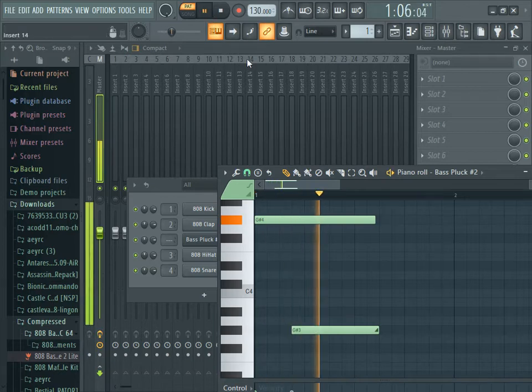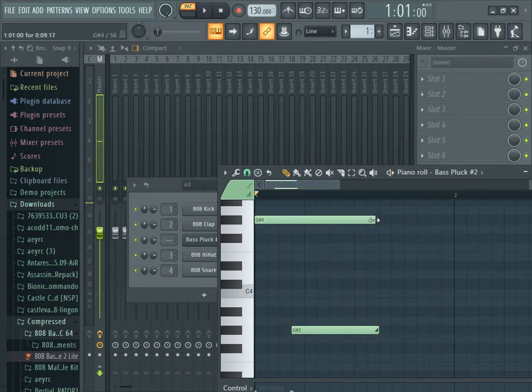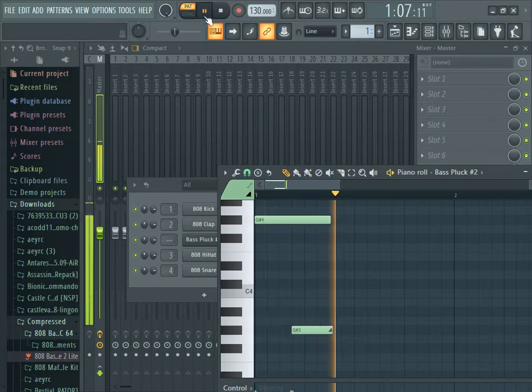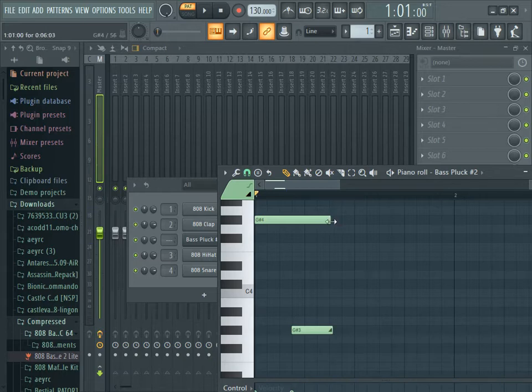Now take a listen. So this is how it sounds. That's a bass drop right there. You know, it's the length of the note that's going to make it sound a whole lot nicer. So I'm trying to just kind of shorten it a little bit more so you get an idea. Generally, this sort of bass drop is a whole lot quicker, and it's starting from midway of the note.